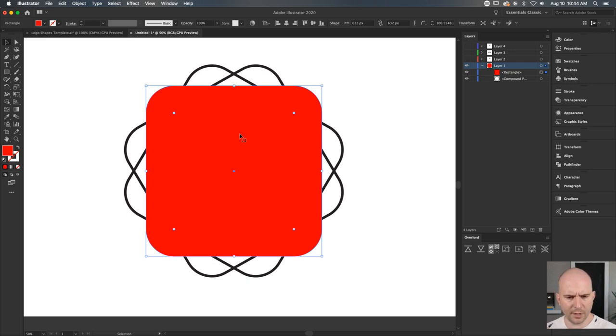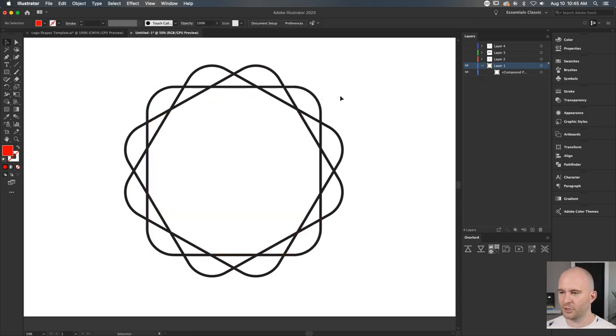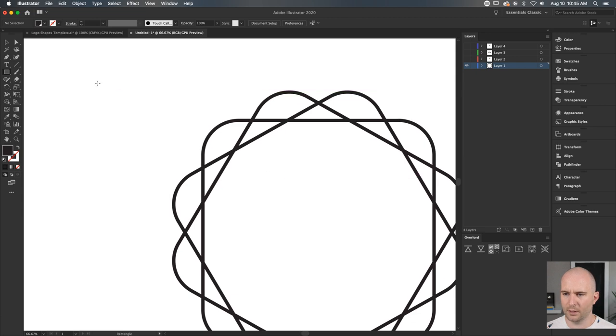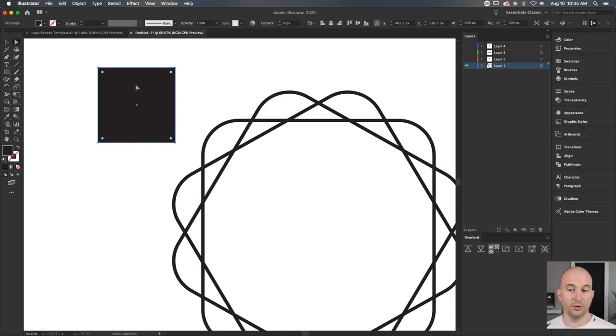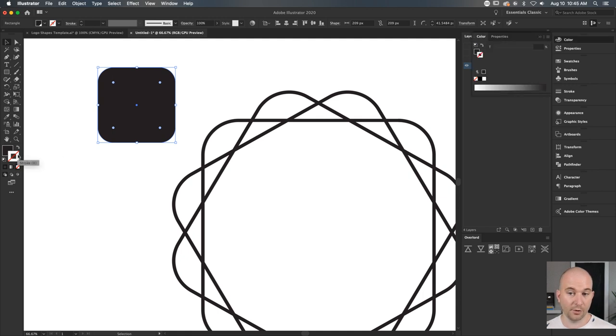Stephen or Stefan Booth, one of the two, is asking in the chat, what's the difference between a stroke and a filled path? You know what? I'm really glad that you mentioned that. So let me just, if anyone is familiar with my other streams, you know that it's time for us to go to Tangent Town. So I'm going to start by drawing a square, right? And this square we know is a filled path, right? So it has on it a fill that is black and no stroke, okay?